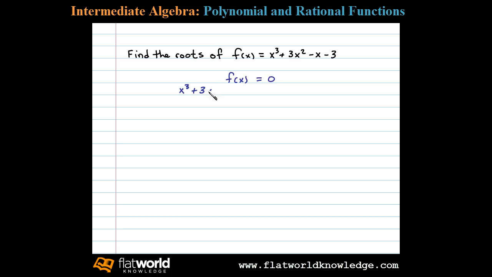In this case we have x³ + 3x² - x - 3 = 0. We'll solve this by factoring. To factor a four-term polynomial, we factor by grouping. Grouping the first two terms, we can see the GCF is x².